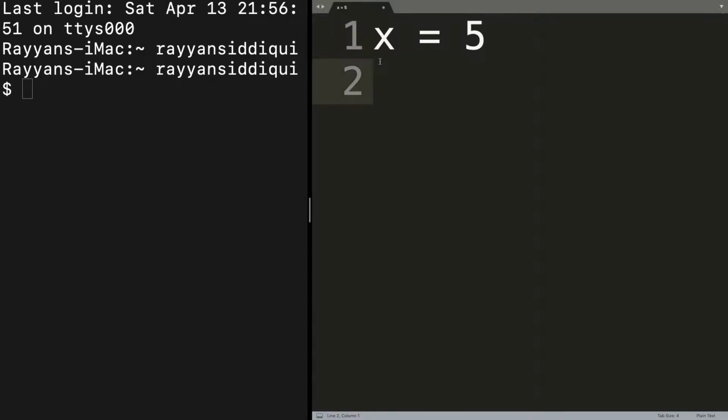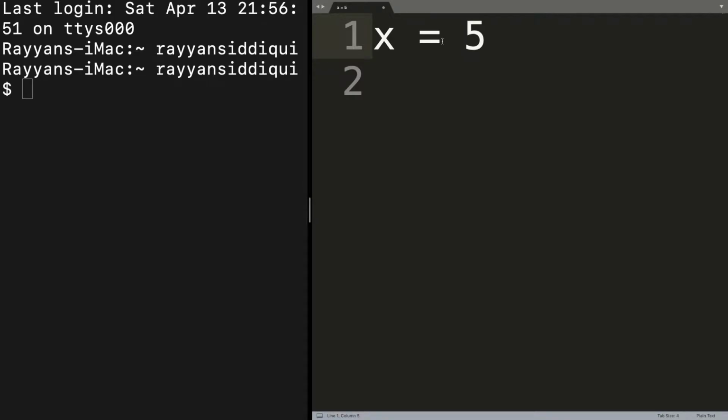Again, coming back to the analogy of a chest, the name that we give the chest is x. The equal sign, think of it as an action: we're putting something, an object or a value, inside the chest, which would be the value on the right hand side.